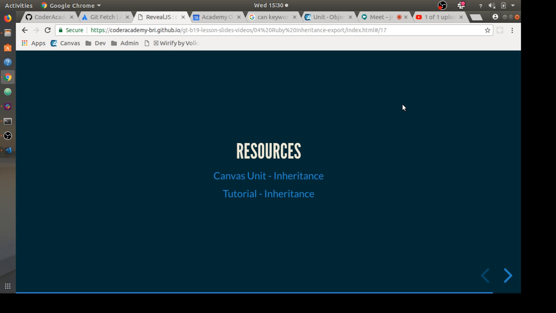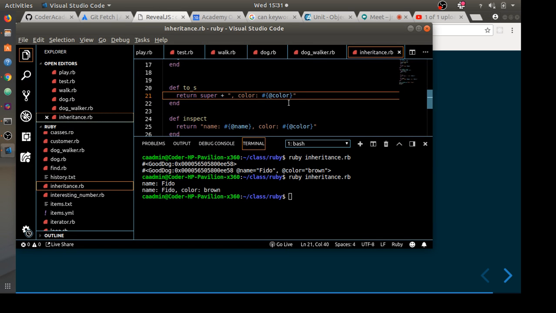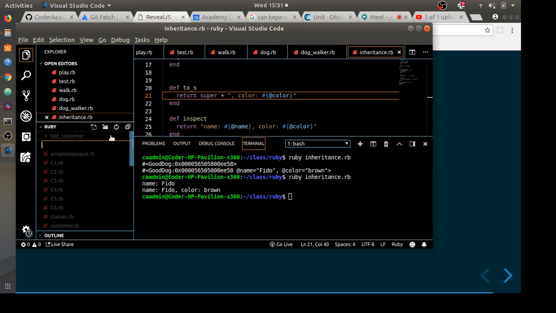You can have a play with creating a classes subdirectory in your project, and then make sure that it makes sense to you how you refer to that class file when it's in a subdirectory. So, for example, I'll just do a quick demonstration with our dog class here. Right now I've just got everything in this Ruby folder. First I'm going to create a subfolder, I'm going to call it lesson classes.